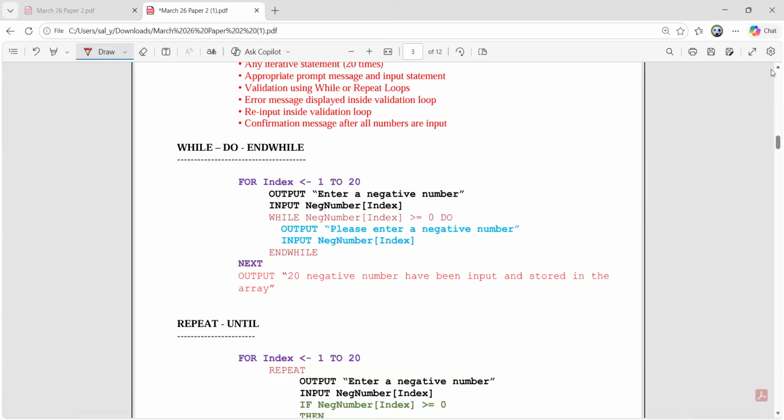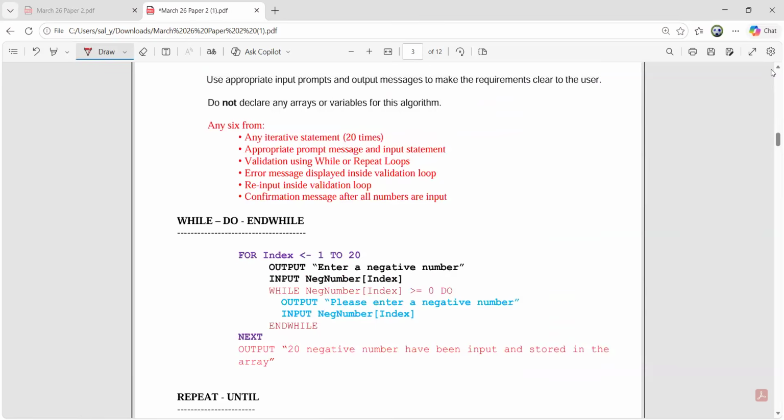You can see for yourself, the first thing is you have to go for input of 20 numbers. And then you need to see that it's going to be along with appropriate messages. Now, this is very, very important that students have used the proper prompts to display the message properly, and that is the most important thing.